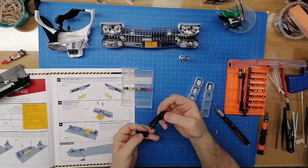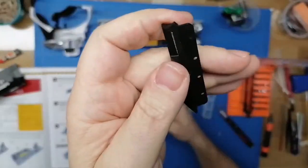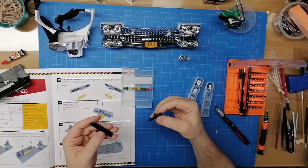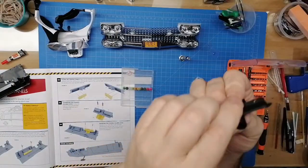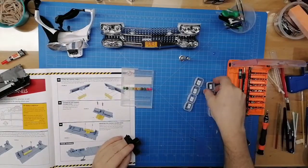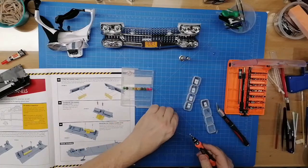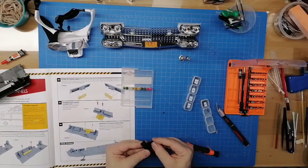And then this part flips around. So you got a couple of screw holes here. These two screw holes right here with the lugs that stick up. And the wider part here goes down this direction, so that it forms your steering wheel column. That's a couple of IP screws. See if I can get these lined up the first time.